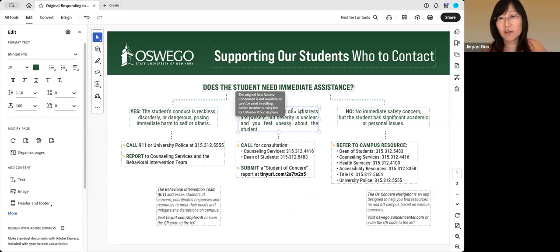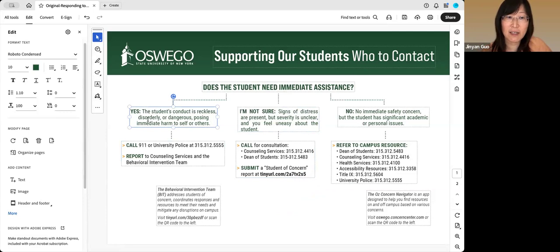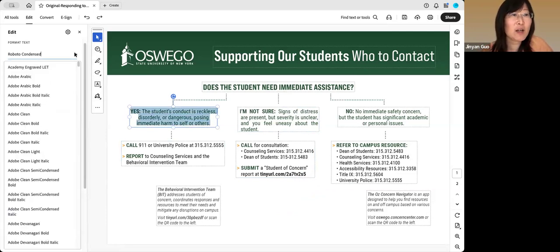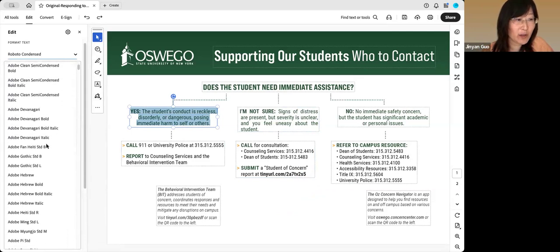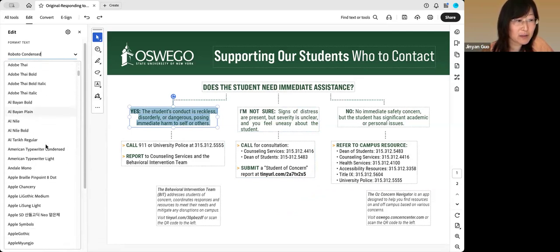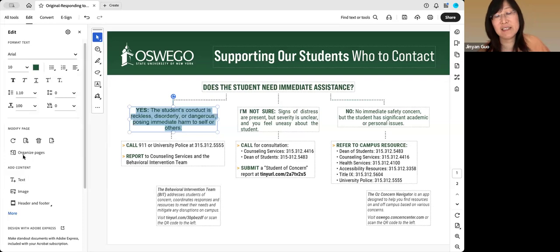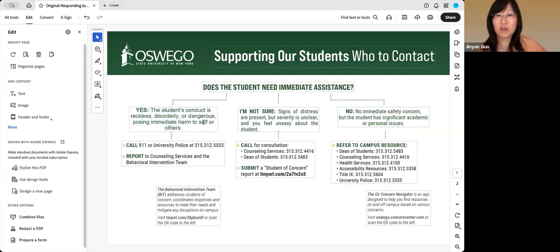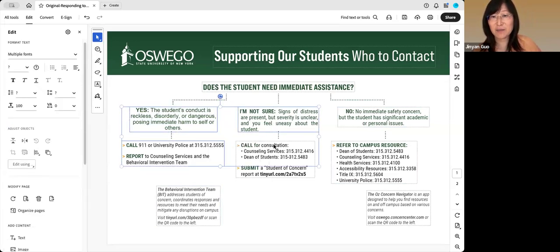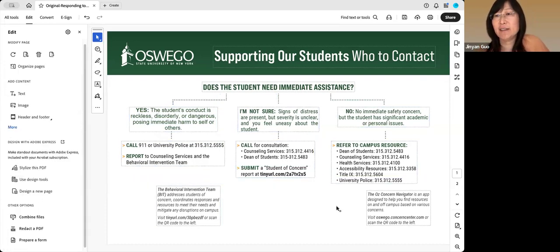So for example, if you want to write anything, you can change the text, or you can change the font type, right? Let's try one. For example, Arial is recommended and is widely available, right? So you can change the font type. I won't do all of them. You can multiple select them. You can just press Shift and select them multiple, and then change the text in one click, rather than change them individually. Any other questions? Okay, so let's continue regarding other tools.